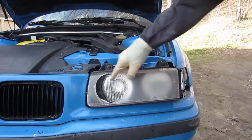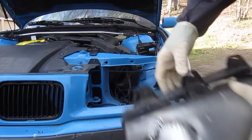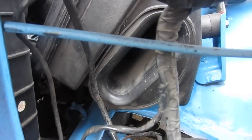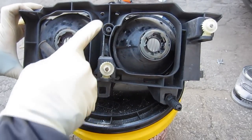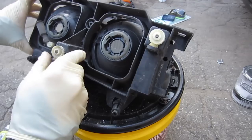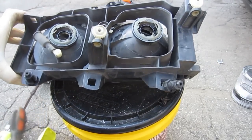In here you guys can see what I'm going for. When we cut a hole here, we're gonna have a direct line of air shooting right into the intake. All right, get this flipped over, and you can see there's two screw holes at the top, two on the bottom, and then two over on the side here, and they're just Phillips, so I'm gonna go ahead and remove those.